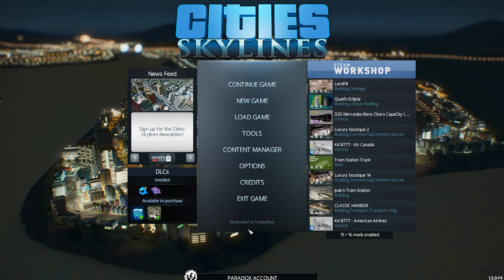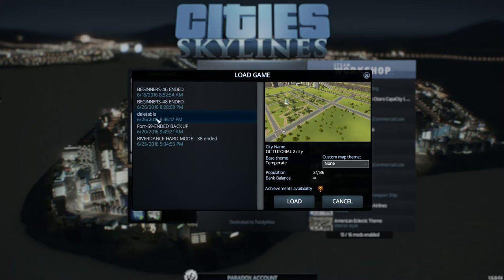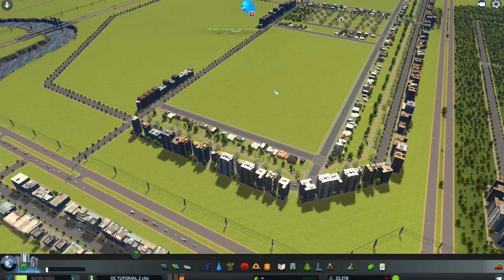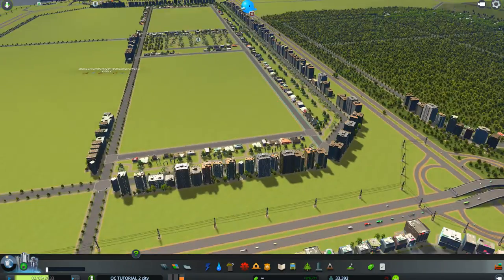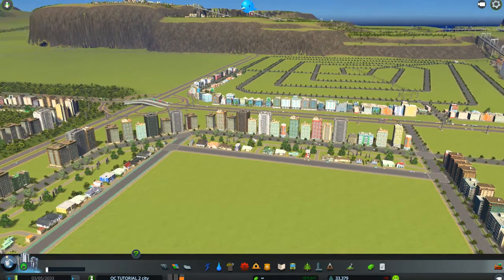Okay, so I'm going to assume that everybody's back now, and we're going to load our game, and we're going to go back to our real game, which for me is Beginners 48 ended, and I'm going to turn it into 49. I'm putting you on hold here while we wait for this to get through. Okay, we're back into our regular game now. And we're going to go up onto the plateau.